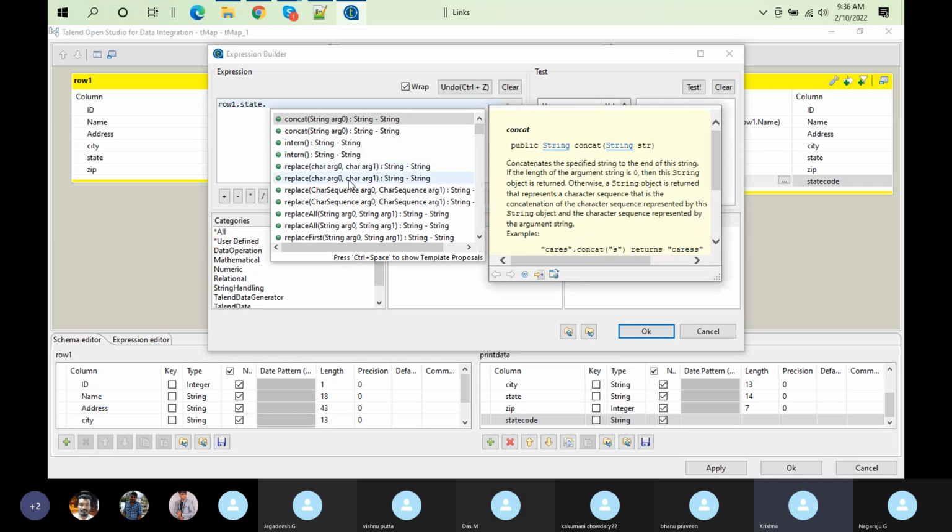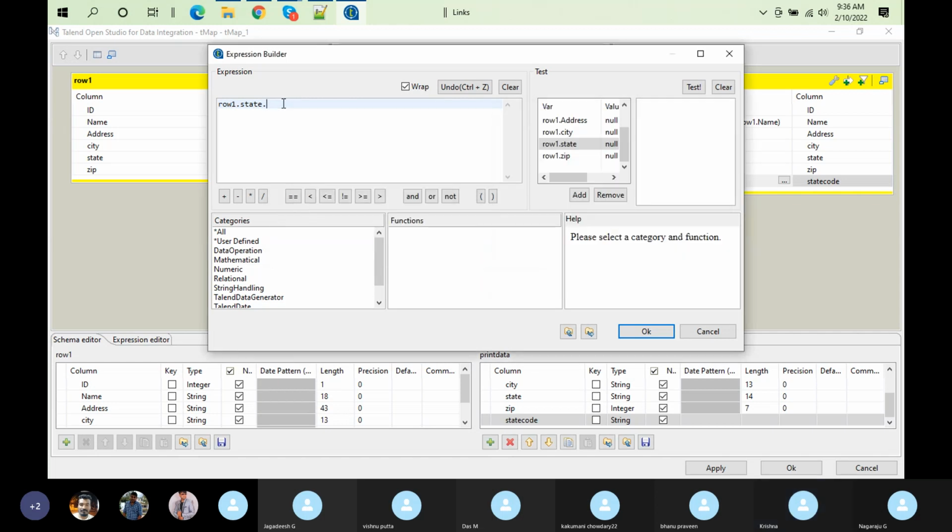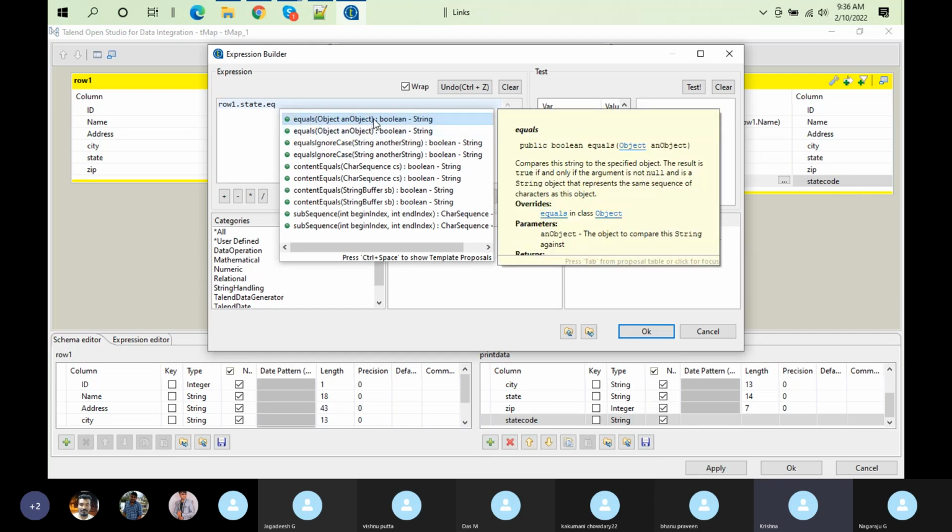So what method am I going to use? Equals. You have to find the equals method, so you can type Ctrl+Space, then you'll get equals. You can see equals and equalsIgnoreCase. Equals just checks whatever you have provided; the case should match with what you have in the input data. If you use ignore case, whether it is lower case or upper case in the file, it won't check that case. It will just check the content of the string.